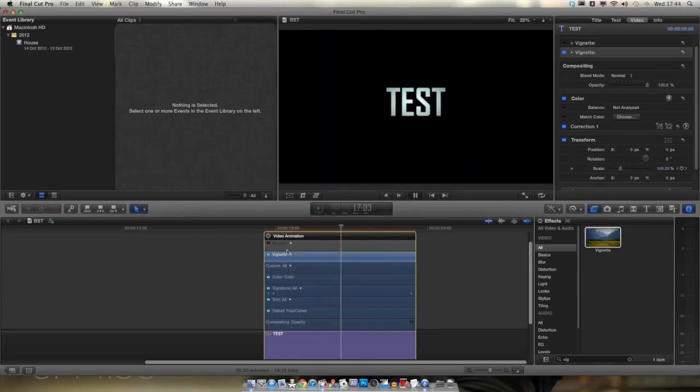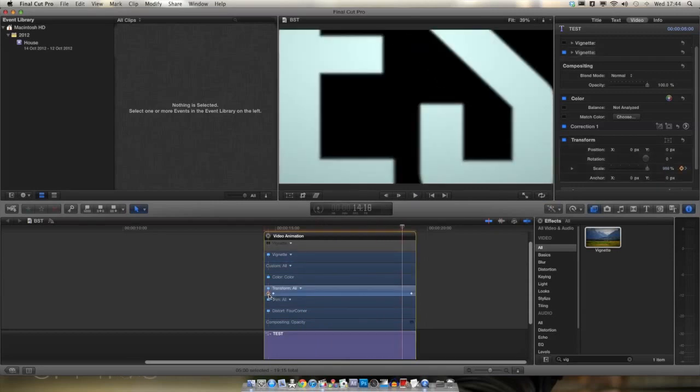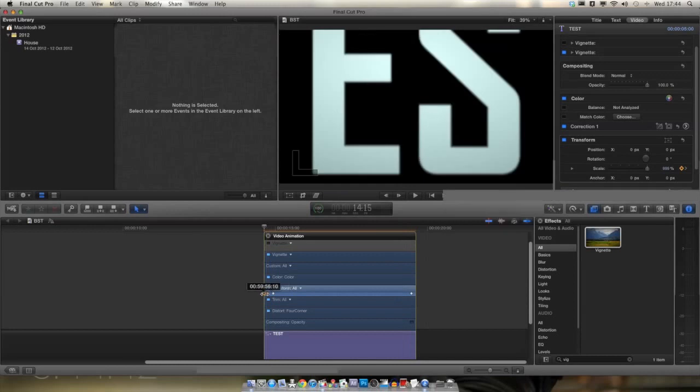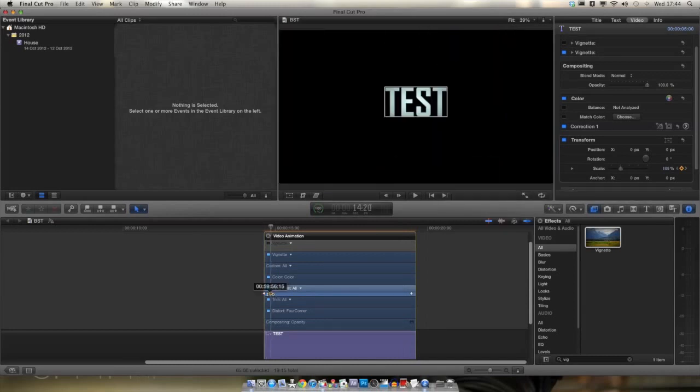So you can see it just fades into the background, which is cool. So the next thing you want to do is take these keyframes, click them and drag them, just to fine tune them a little bit. I always have that one right at the start, and you want this one right at the end. So just drag it along like that. So that's looking pretty good.